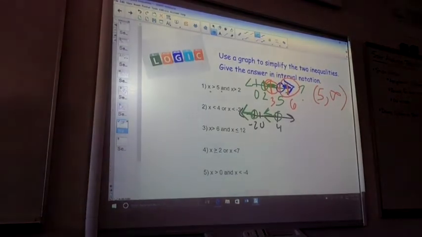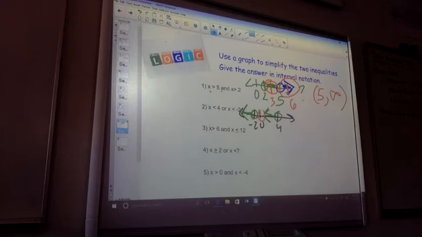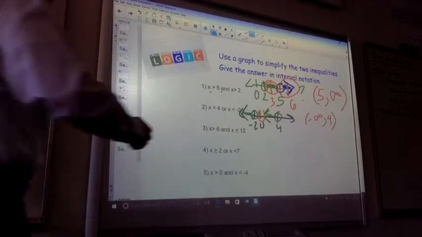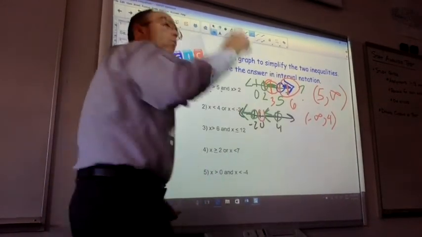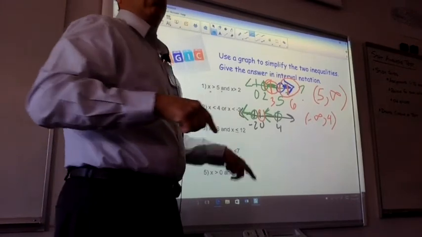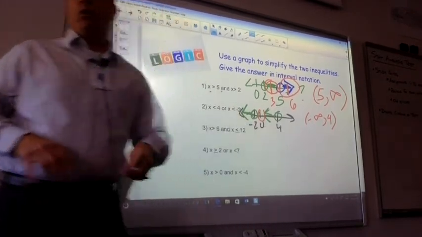So if I were to pick 0, like we did up here, does 0 work on one of our problems? Is 0 less than 4? Yep. Is 0 less than negative 2? No. Only one of them has to work. This or this has to work. So our solution is going to go from negative infinity all the way up to 4 with a rounded bracket, because anything shaded over here will work on one of the 2 problems, and because it's an or, that's all it has to work with.